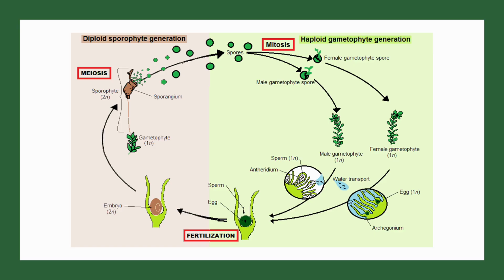And here we see the life cycle of a bryophyte. Now you do not have to memorize any of these specific charts. I just want you to know that basic chart that we went over a few slides ago. I'm just showing this to you to show you what it means that they are gametophyte dominant. So the first way we can tell is the color coding. The haploid generation is in green, and we can see that green takes up most of this chart here. So that means that this plant spends most of its life haploid.